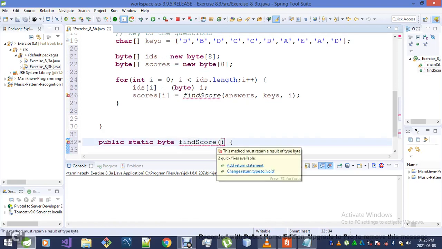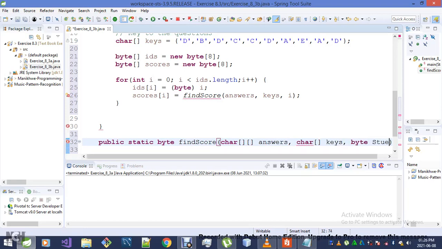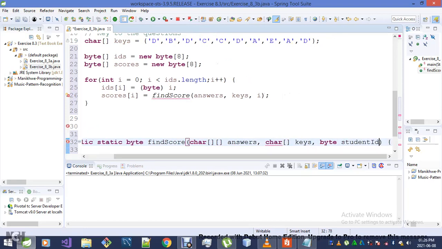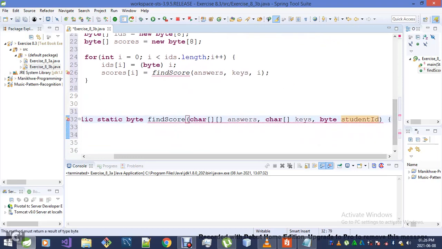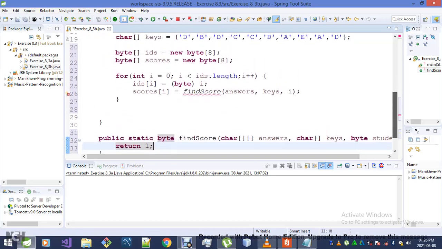So it's going to be what? Answers, and another char array called keys, then byte student ID. Return 1. We're going to take care of that later.